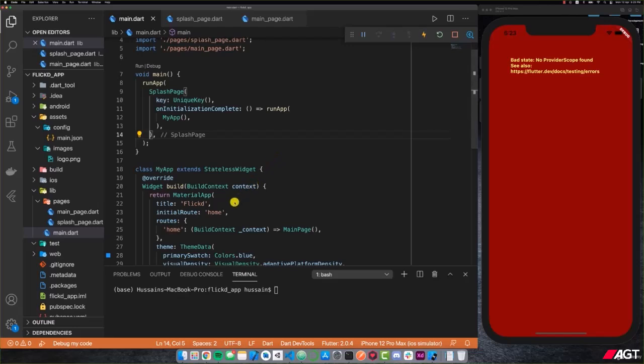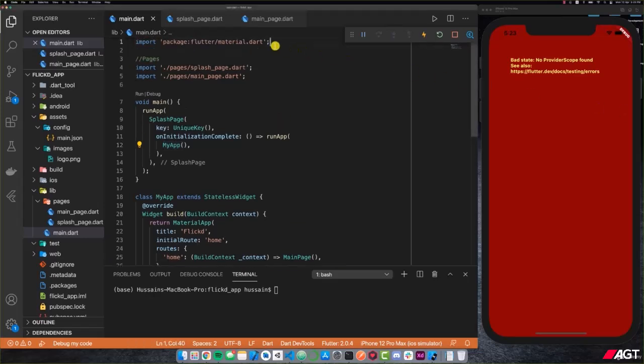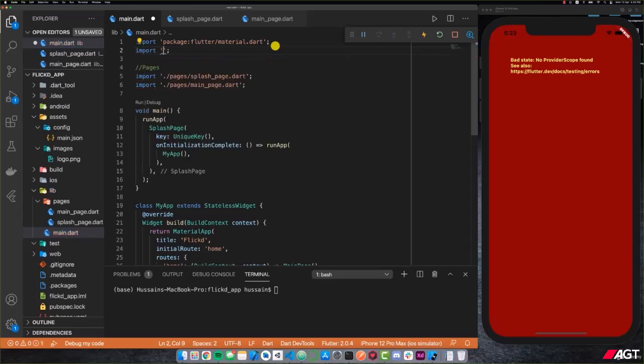The recommended way to do this is to include it as a top level widget at the really start of the widget tree of our application at the very top. And the place we're going to do it is by encapsulating our My App application inside of a provider scope widget. So you might ask, wow, sounds tricky. How do you do that? Well, it's fairly simple. All you have to do first is that you have to import Flutter RiverPod.